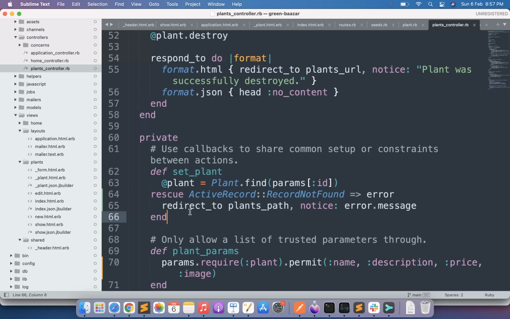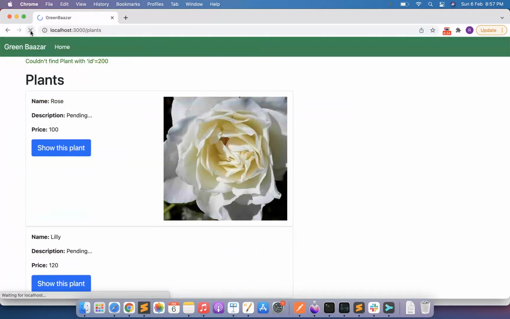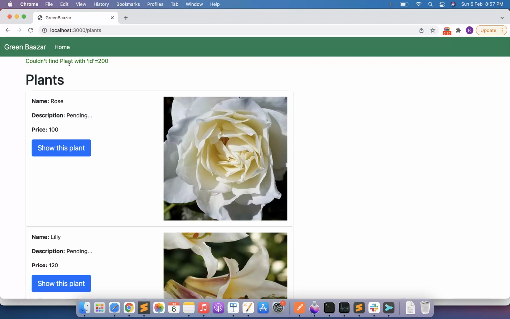So always keep in mind how you can handle the ActiveRecord not found exception. And in coming lectures we will see other types of exceptions. For now, save it and reload the page. Now you can see that it is displaying the error message on the index page of the plants.